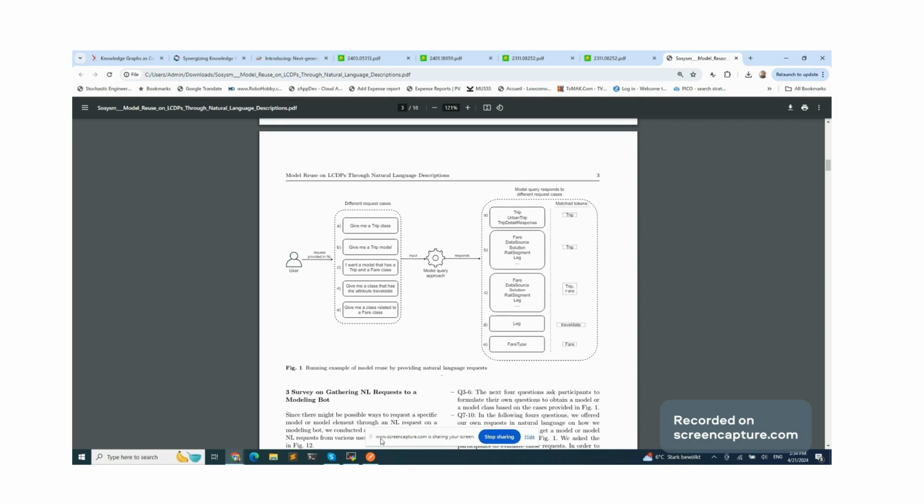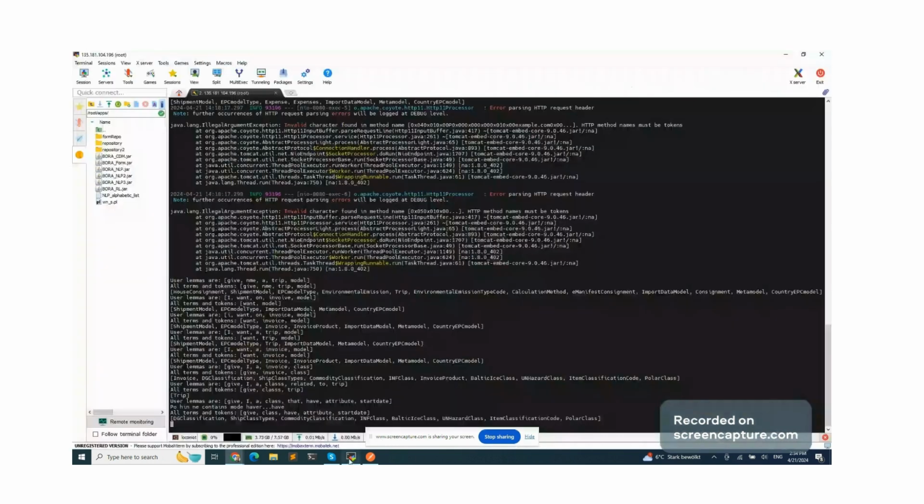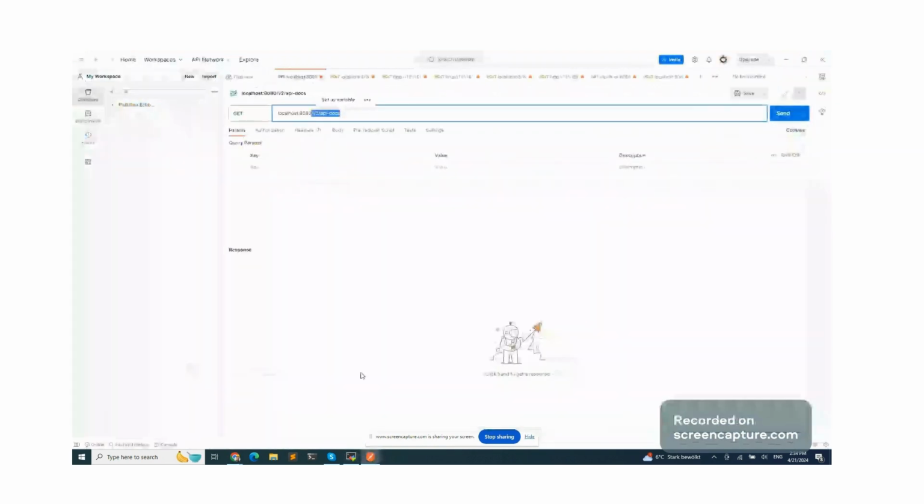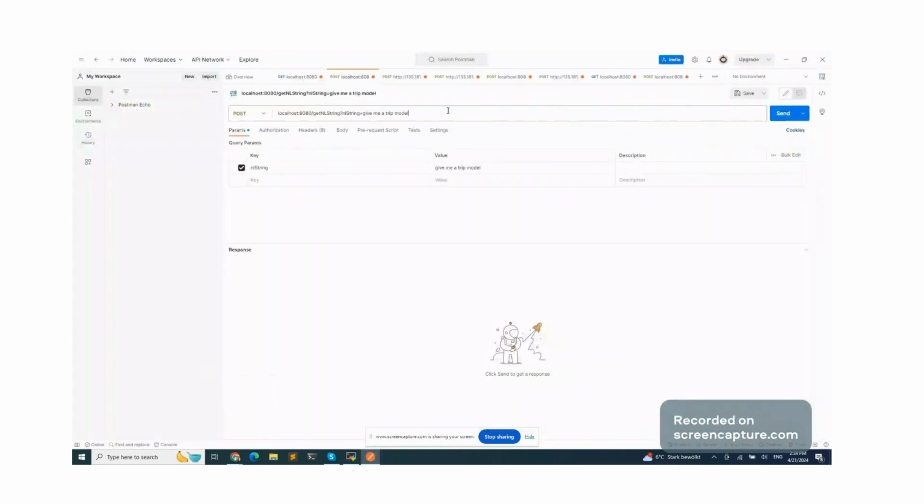So the way it works, as I said, is a REST API which is hosted on a Linux server provided by CLMS, and the results it provides are all returned as a REST API response. For instance, if you want to test it, you can see how it works. Let's say, give me a trip model.